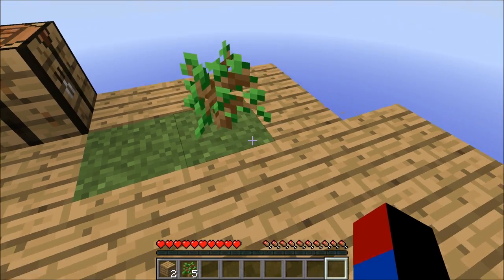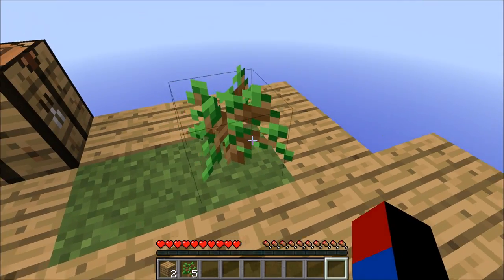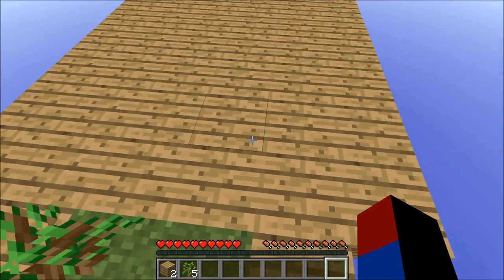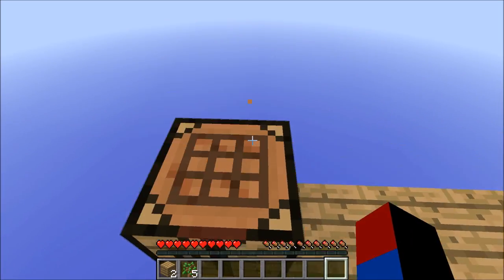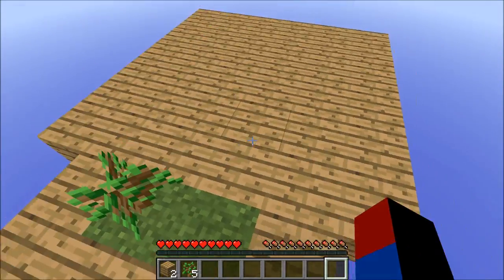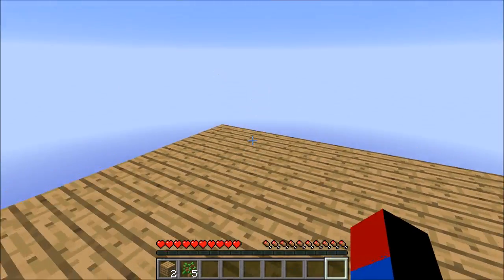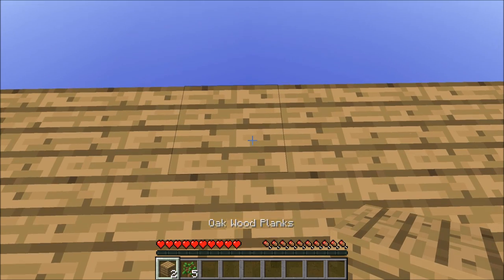And I don't know how this is, but for some reason there's grass growing underneath the sapling. I guess that's possible, but when the sapling grows up, the wood block is going to kill the grass underneath it. I don't know why the tree hasn't grown yet, but I'm getting very impatient because I want to build my mob grinder. Let me see.